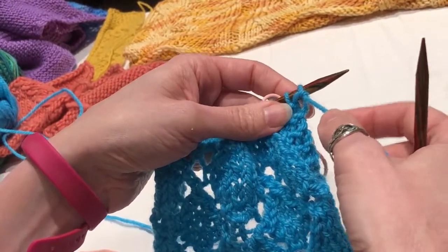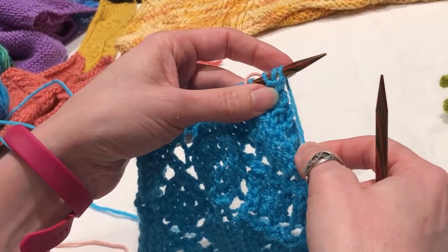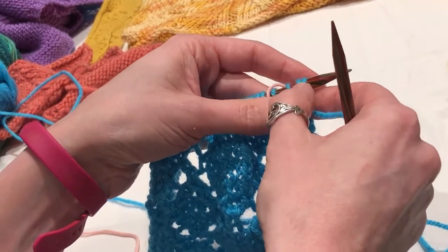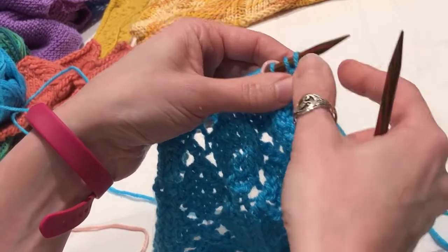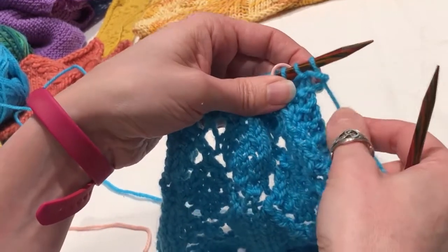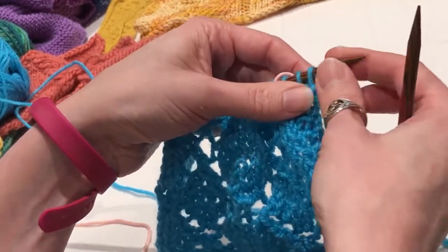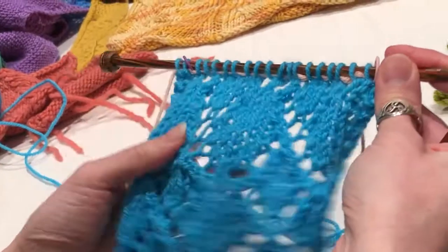Another thing I wanted to share, because my students showed me this, is some people pull the yarn around to the back before they start, and that makes an extra stitch. So I have this marker here. I know there's 2 stitches. I'm going to pull that back down so that you can see I'm not splitting and creating a new stitch. But that's another way you can add a stitch when you're knitting without even thinking about it.